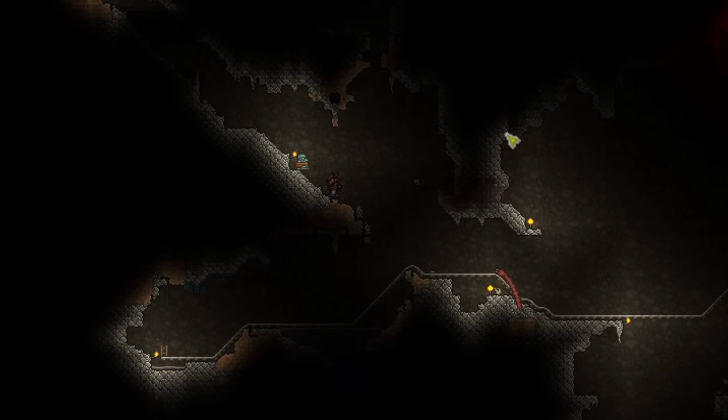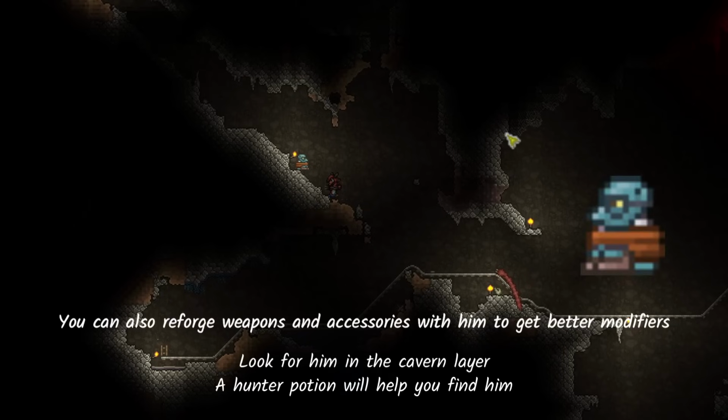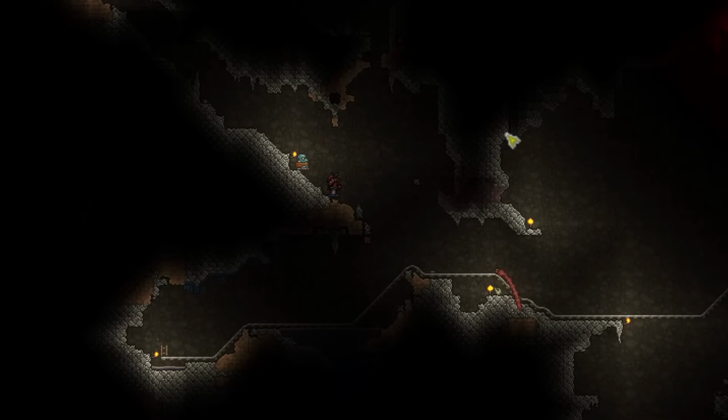After defeating the army, you're going to have access to the Goblin Tinkerer. He can be found underground somewhere in your world, just keep looking until you find him. This guy gives you access to something called Rocket Boots and the Tinkerer's Station. This allows you to combine accessories.